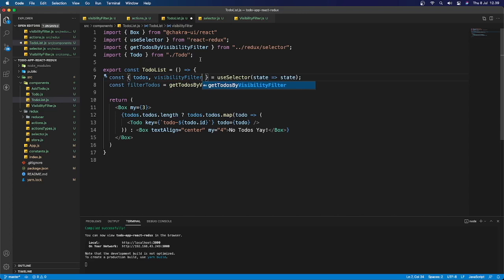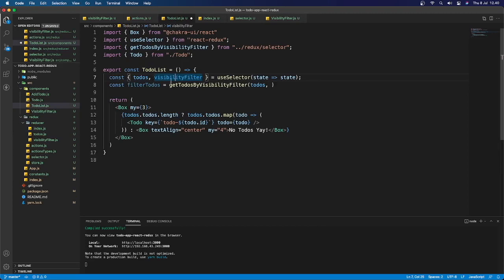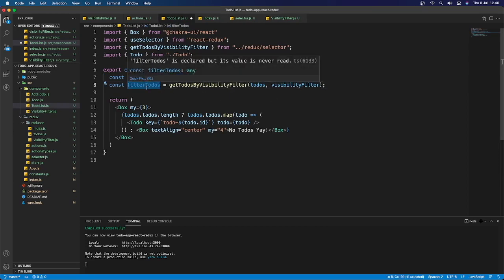I believe it's going to come from the reducer. Okay, visibility filter, just make sure you have the same name. Paste that here and paste that here. Okay, so now filterTodos have the to-dos that we want.